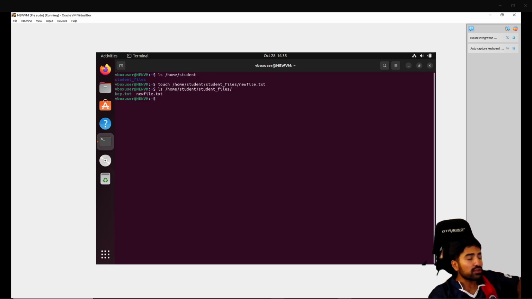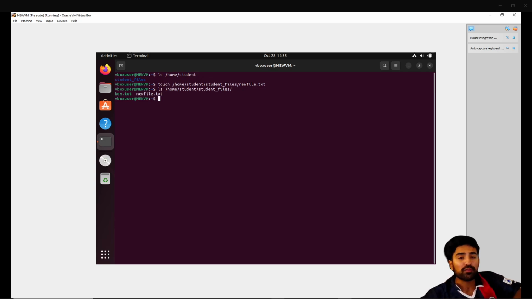And there we see newfile.txt. So I do, in fact, now have write permissions. And we couldn't even read into this directory before. We couldn't even list the files without sudo. So we have successfully given ourselves permissions over home/student, even though we weren't a student ourselves.